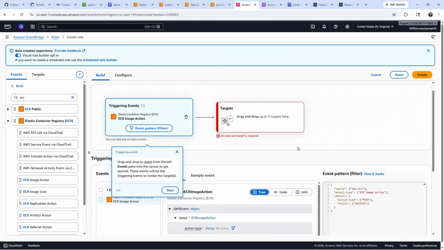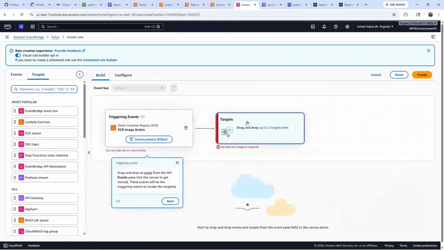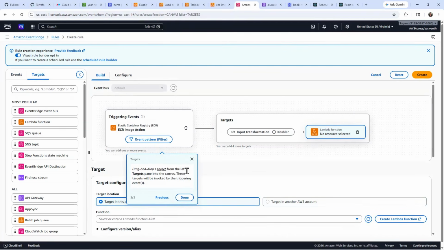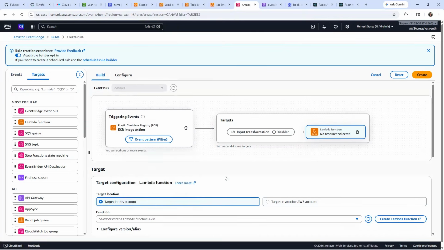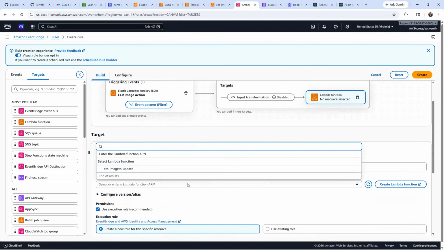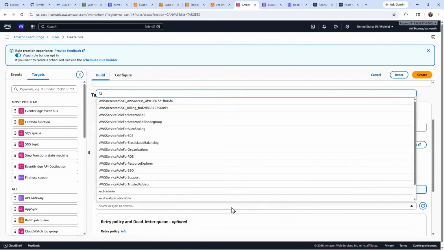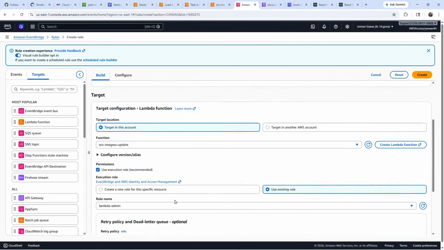Going to the target, choose Lambda, drag and drop Lambda. Choose the target in the same AWS account. Choose your Lambda function, ECR ECS image update, and for the role I'm giving lambda update.